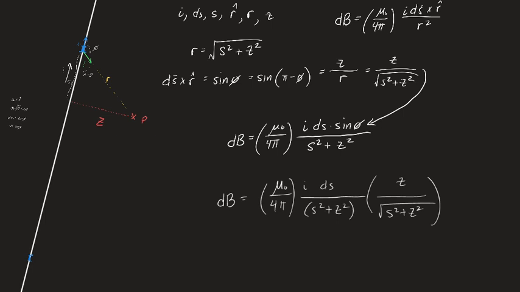I said that you should be considerate of where your first and your last piece is. Our first piece is here. If you understand what I mean by that is, that's the closest point to where point P is, that perpendicular distance away. So if we make that our first point, if we make this 0 on a number line, then we need to add up every piece from negative infinity to positive infinity. Now, that usually doesn't go well because of issues with parity. So one of the better ways to do this, and we've talked about this before, is to break your summation, if it's symmetrical, in half, and then just double your output. And that's a very reasonable thing to do here.